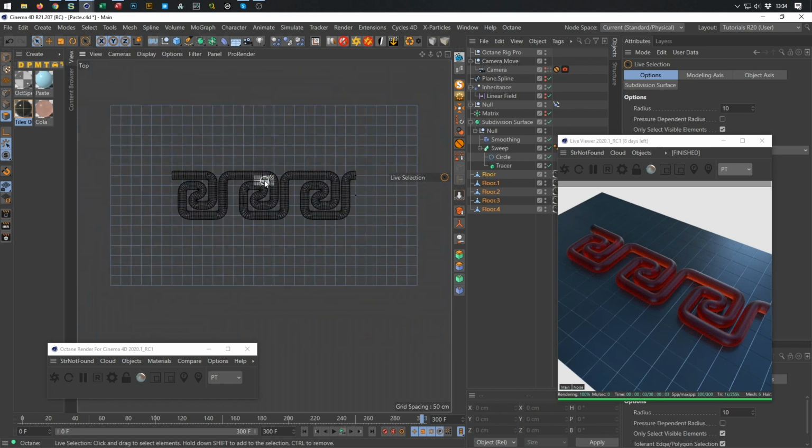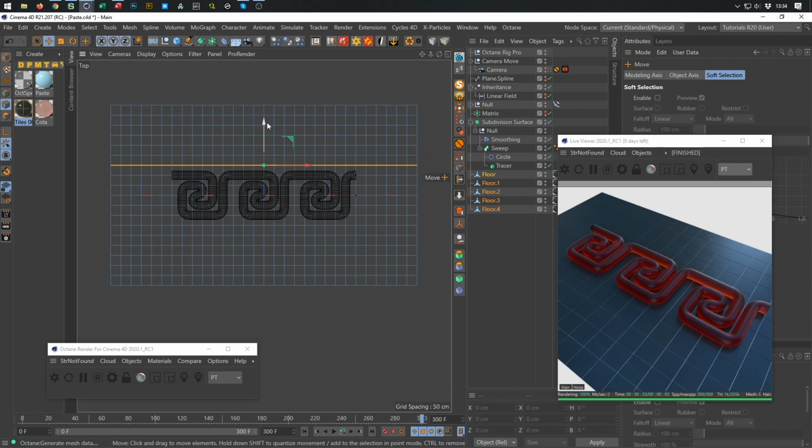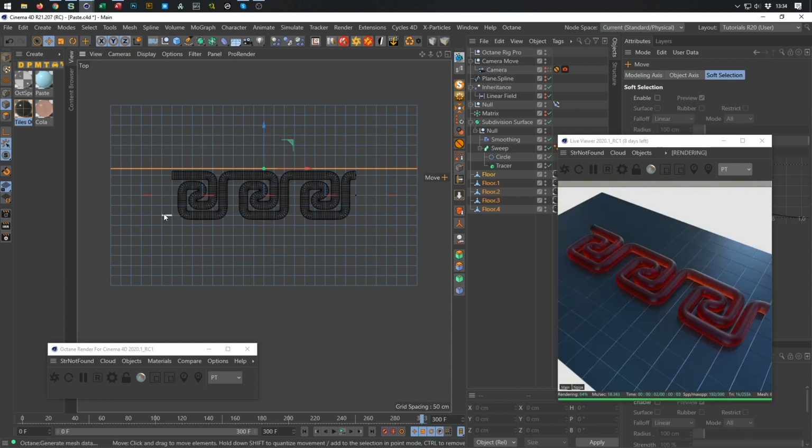Let's select, this is just plain path selection. We cannot go through, so hold your shift key and try to make it wherever you can. So okay, let's go from the other side. On the other side it works, you see. E for the move tool. Closer to this.